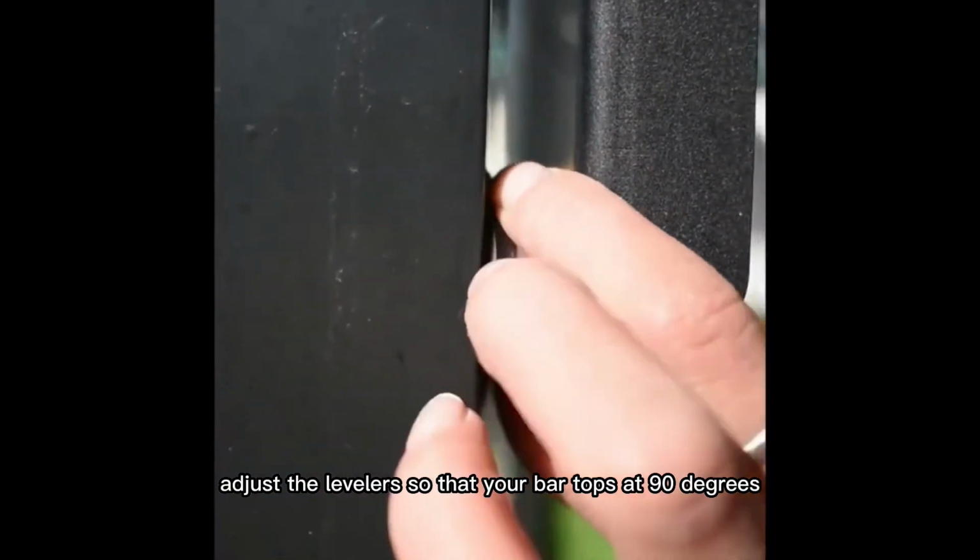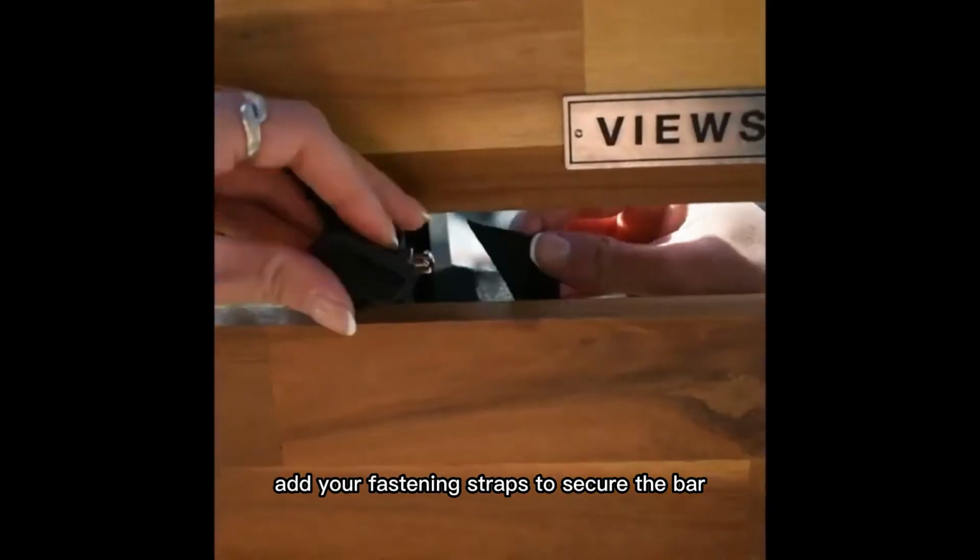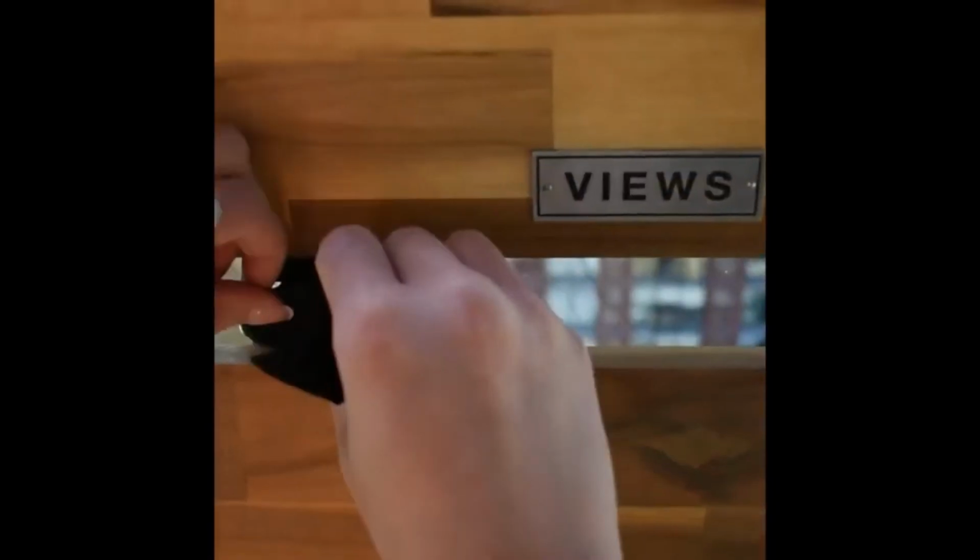Fold up the bar top, put in the small brackets into the larger brackets, put in your lock pins, adjust the levelers so that your bar top's at 90 degrees, add your fastening straps to secure the bar, and there you go.